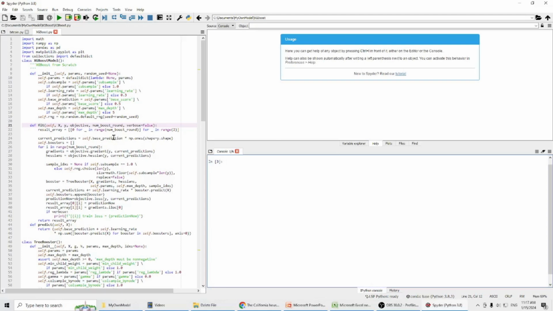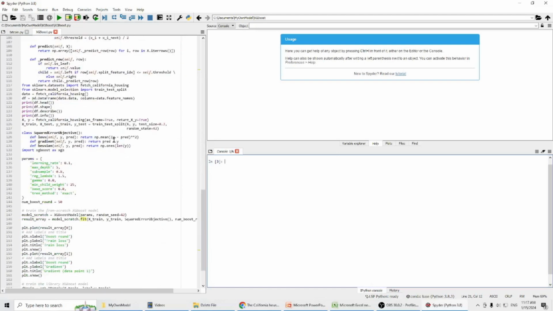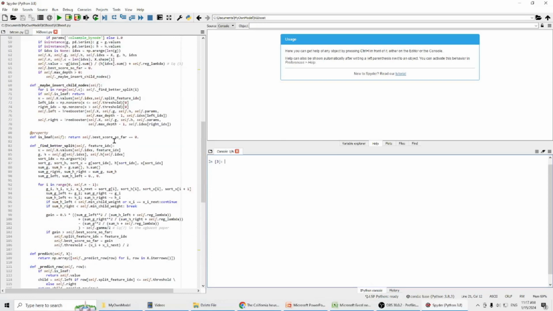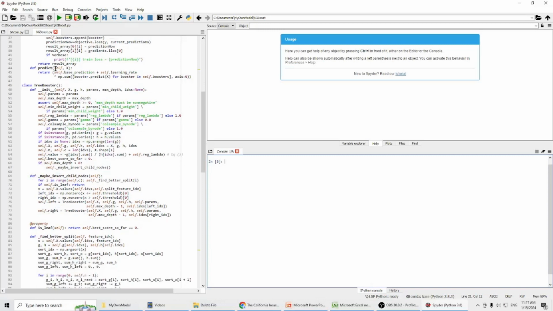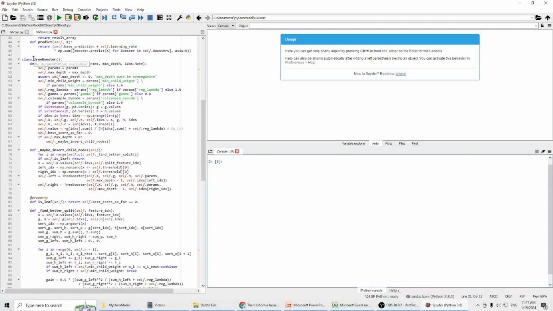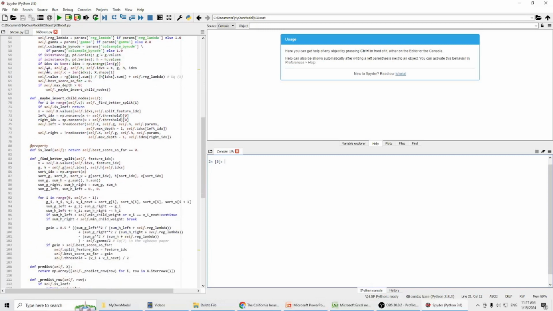This is the Python code for my model. It is pretty long, but the structure is quite simple. We have a class called XGBoost model here, and then we have a class XGBooster here.